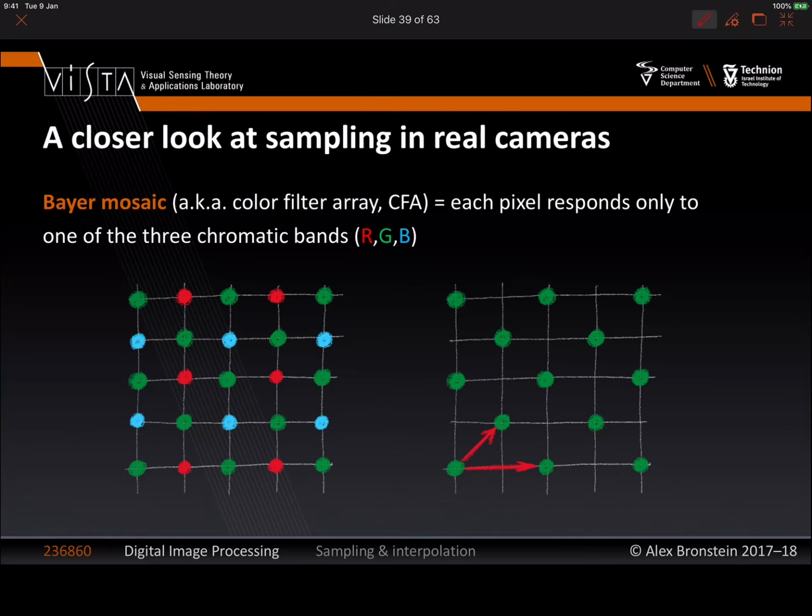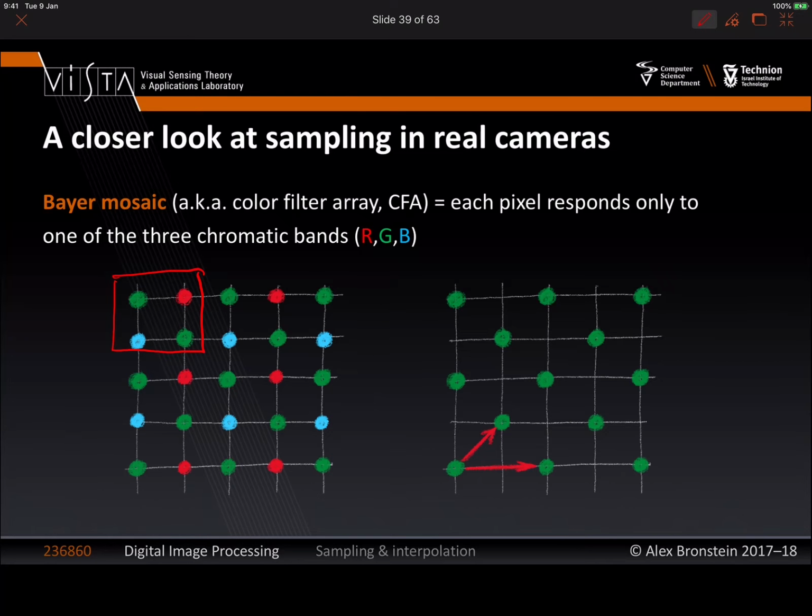Now, in real cameras, we can of course put 3 sensors and a complicated optical system, and this is how, for example, all the high-end cameras for astronomy are made. But in consumer devices, this is not how cameras work. There is only one sensor, one array of pixels, a much simpler optical system, and then each pixel is colored with a filter. The filter is painted on top of each pixel. This is called the CFA, color filter array, or Bayer mosaic. So we are imposing an array of color filters on top of an otherwise panchromatic array of pixels. They are sensitive to all wavelengths. This is how it looks, the typical Bayer mosaic. We sample twice more green than blue and red. This is called the subpixel geometry.